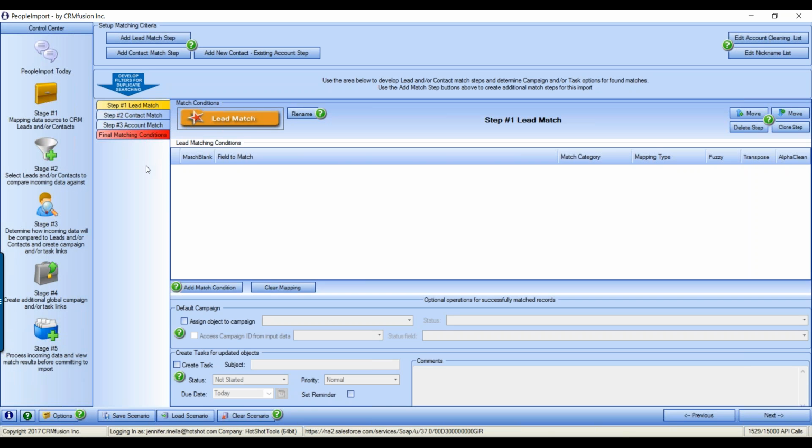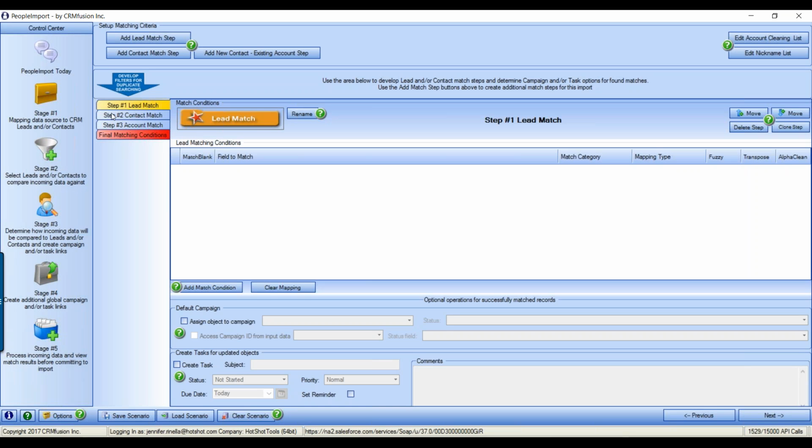So it's a little bit of testing and seeing if it works and doing a little bit of research when you get your results. It can take a little bit of time to tweak it for your org. I'm going to show you what I would do today, fleshing it out in a big way. Some companies can go a lot less than this. Some go a lot more. It's going to be entirely dependent on what you have in your org. When we match fields, the data has to be populated both in our spreadsheet and in Salesforce to match.